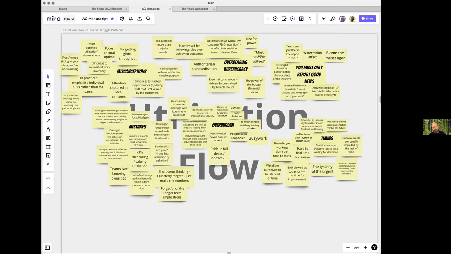Now, there's another challenge when people are so engrossed in utilization, and that is, I must have good news all the time. See, our utilization is really, really high. Our trends are going in the right direction. You may have heard us talk about the watermelon effect in earlier sessions, where we have a project, look, it's green, it's green, it's green, oops, it's red. The challenge there is if things are not going so flash, but we have the feeling of we must report always shining success, we're not actually being truthful to what is.